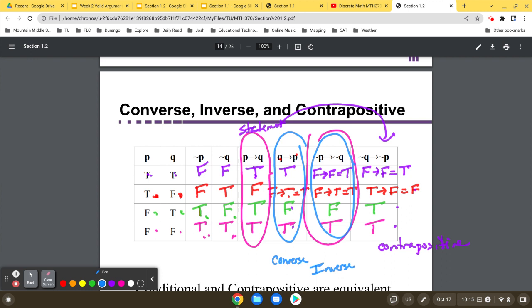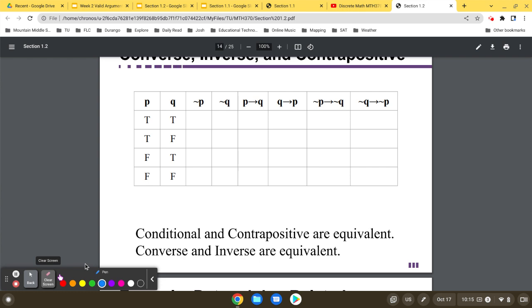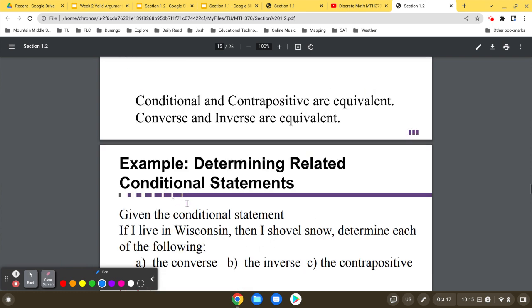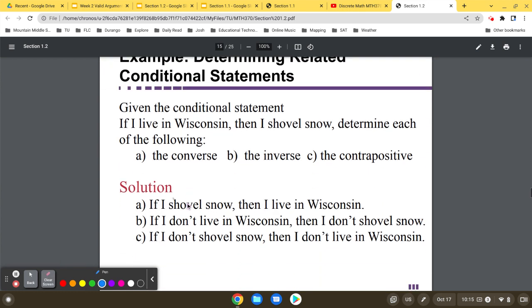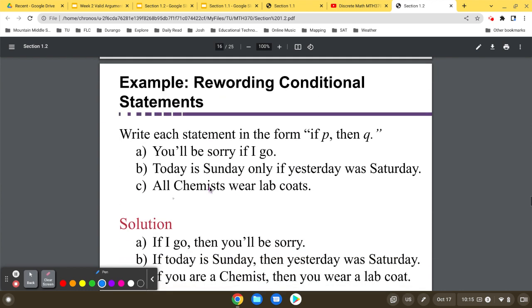All right, so for filling out my truth tables, go ahead and hit pause, like I said, come back to that one, and practice that a couple of times. That's what you're going to be doing in your homework: completing truth tables like that to look for equivalencies and answer some questions. I've got a couple more examples here for you to read through and use.